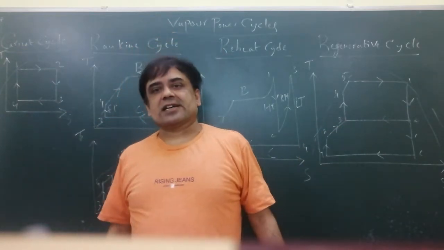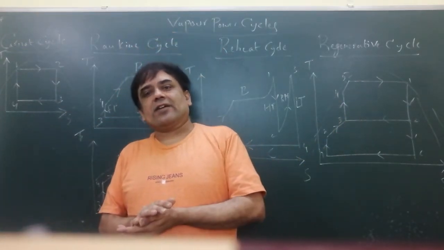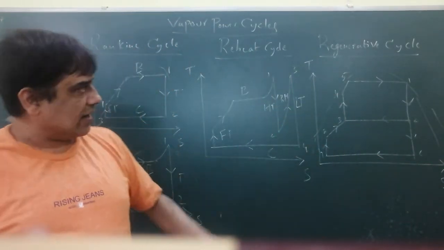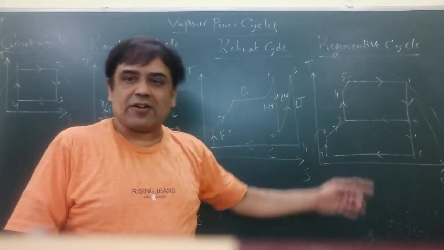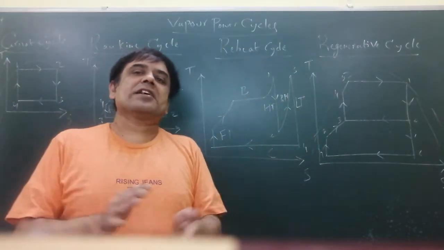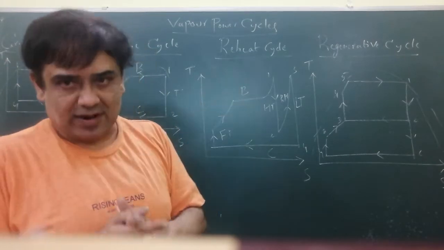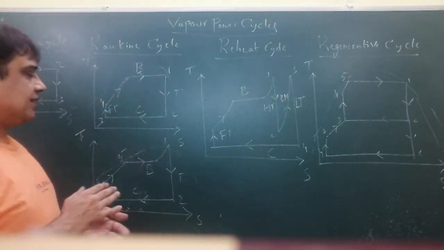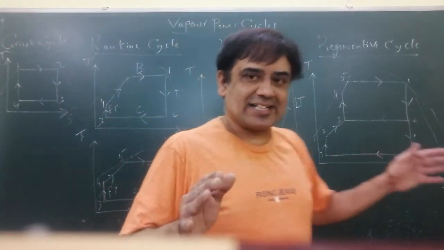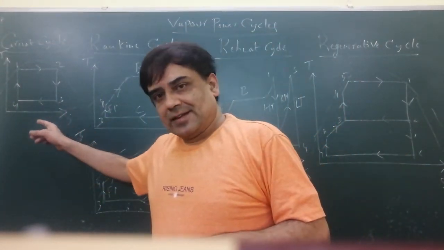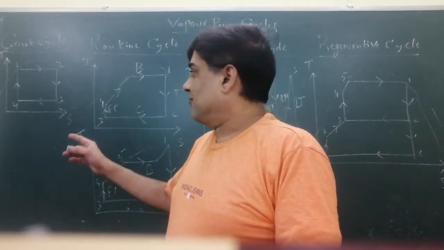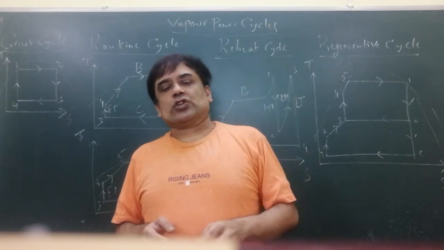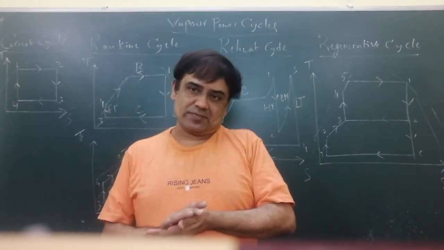In air standard cycles, while studying the theory of heat engines, we could come across Carnot air power cycle. But now it is steam or vapor power cycle, very much applicable for steam power plants. When we see the TS plot, whatever TS plot we could write in air standard cycles, the same. In a Carnot cycle, we find four thermodynamic processes. They are two isothermals followed by two isentropics.